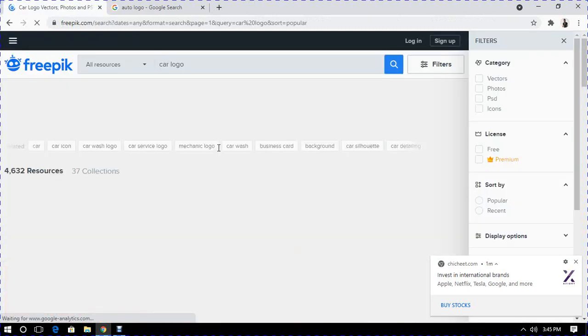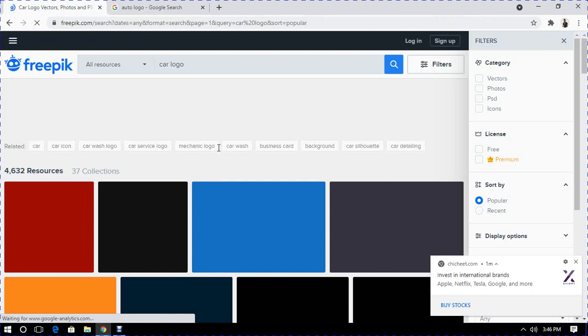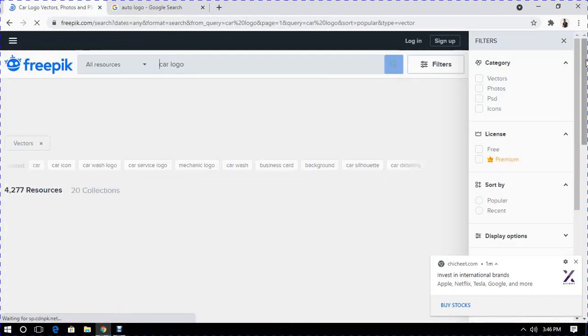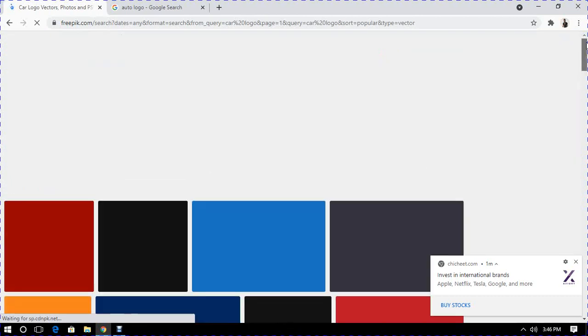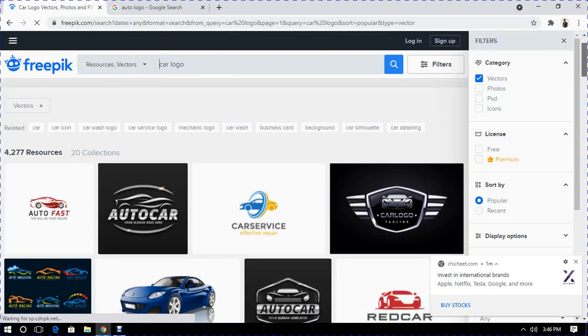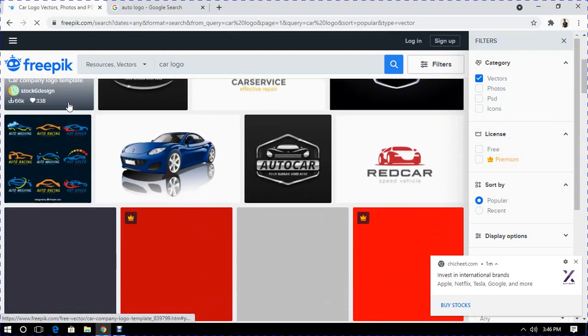Let me see what Freepik will bring up for me. I'll put it in vector file to avoid making mistakes and downloading a PSD file, Photoshop. So I'll just look for a good design. See this design.